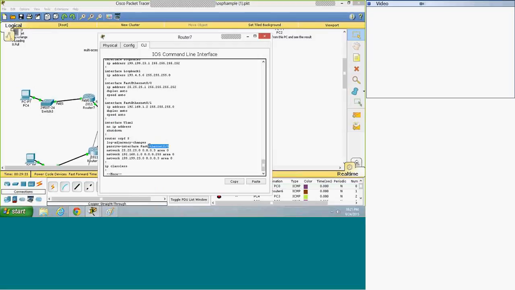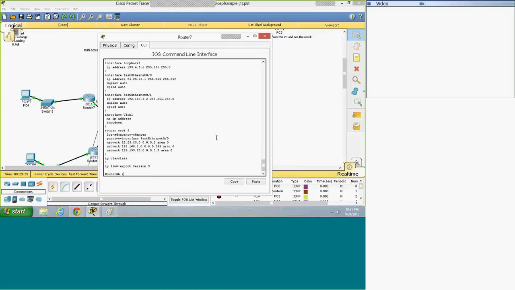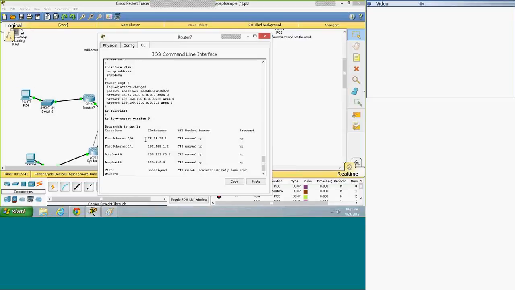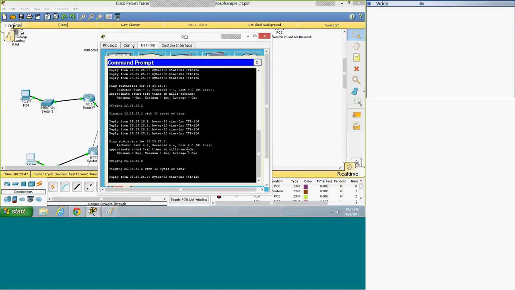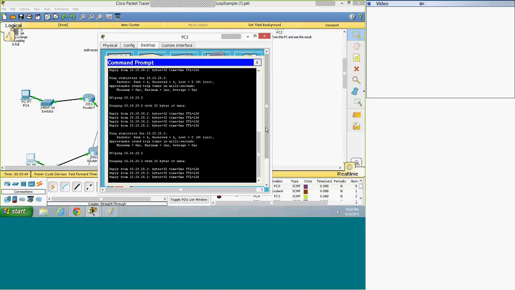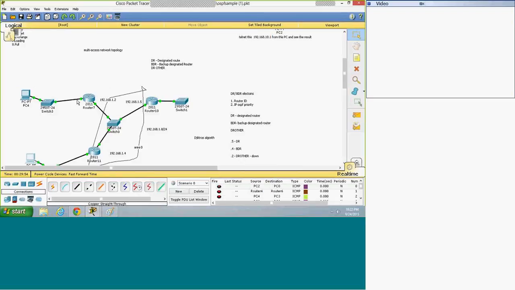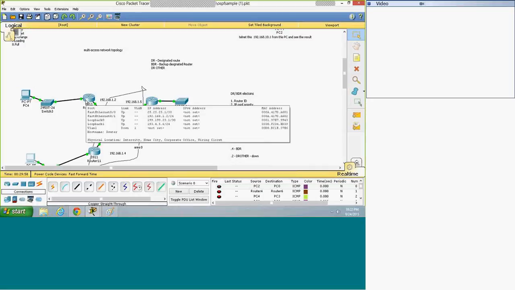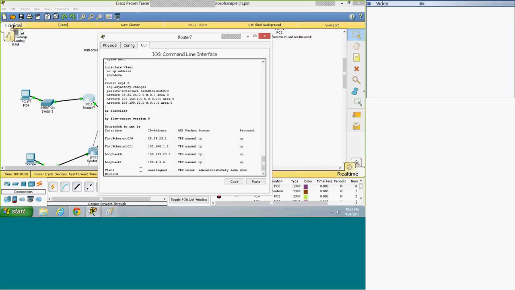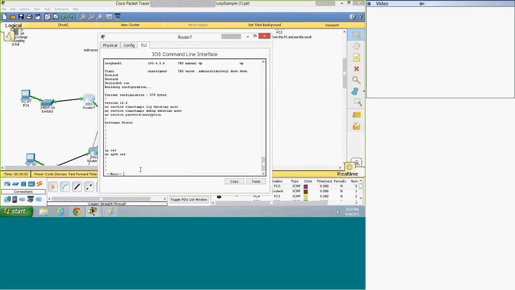See, I made this FastEthernet. So show IP interface brief. I made this passive. This network should no longer participate. I don't know why it's still pinging. This is odd, okay? Ideally, it should not work. This interface I made passive. Why is it not taking show run?